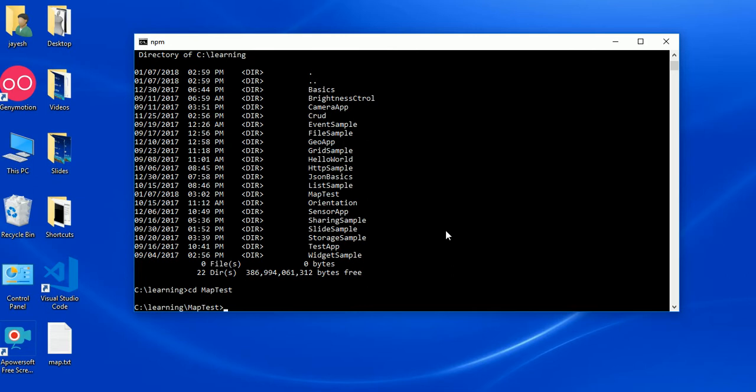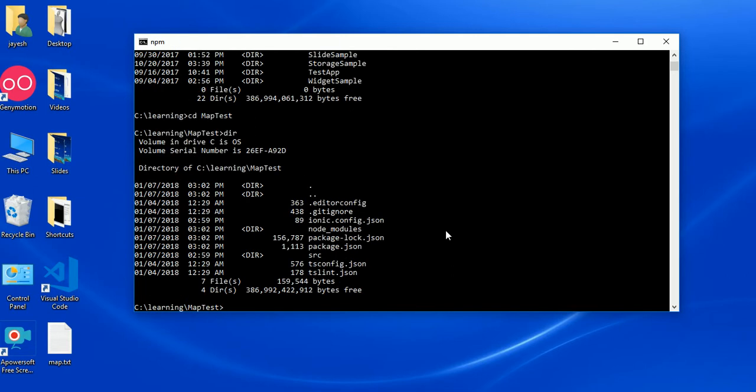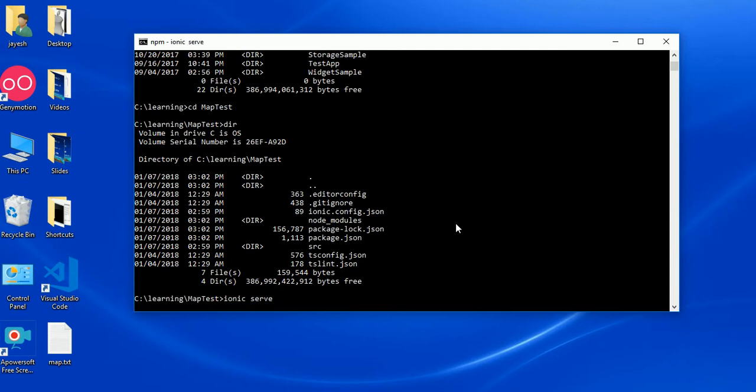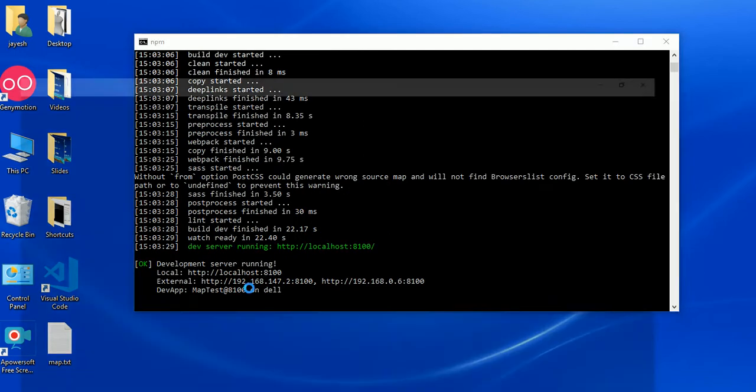So I'll go inside the project directory and let's hit the Ionic serve command. Okay, it looks like the app is loaded.